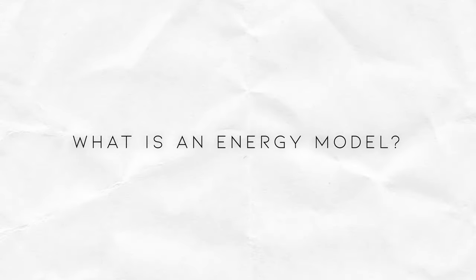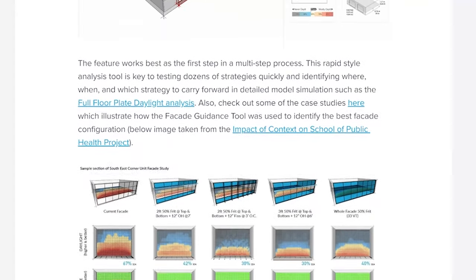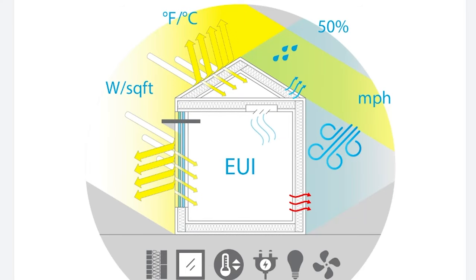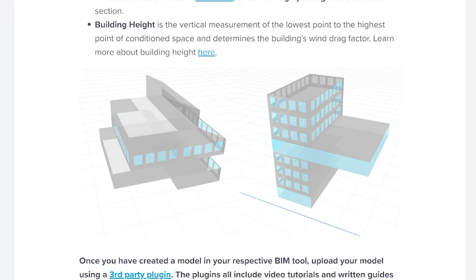So what is an energy model? An energy model is a series of calculations generated by your computer that gives you information on the anticipated energy consumption of your building. It simulates how much energy the building is going to consume, and it's used to help designers make smarter decisions. It's used to give the owners a sense of how much the energy bill is going to cost, and it gives you a glimpse into the future of your building so that you can make informed decisions during the design process. However, a lot of the time, that's not how energy models are actually used — most owners and designers use it kind of as a verification document to meet energy performance requirements from the city or certification programs like LEED.